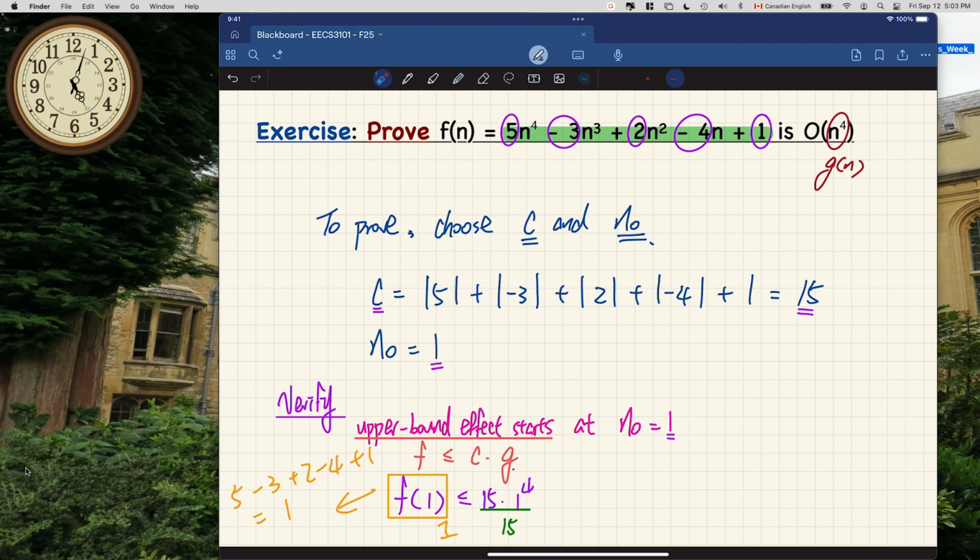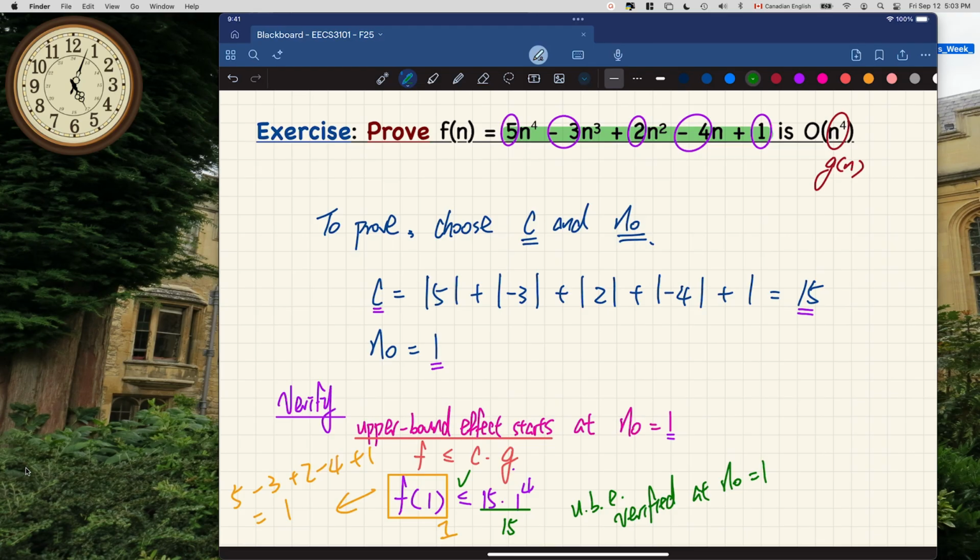So the upper bound effects are verified at n0 equals 1. That's really what you have to do when you want to prove it: choose the C, and n0 should be 1 according to the strategy, but you also want to verify, especially when log is involved.